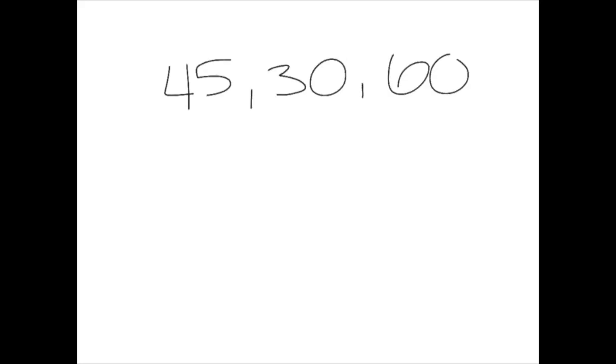Special right triangles are shortcuts for SOHCAHTOA in a way. If you know that a right triangle has either 45, 30, or 60 degrees, then you can use special right triangles instead of going to find the sine, the cosine, or the tangent. So the first kind is 45, 45, 90. These are also called isosceles right triangles because they're isosceles and they're a right triangle.